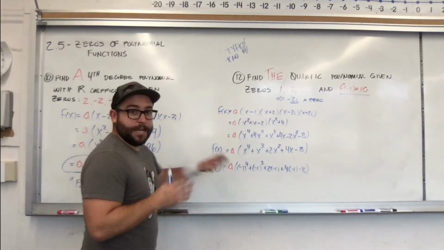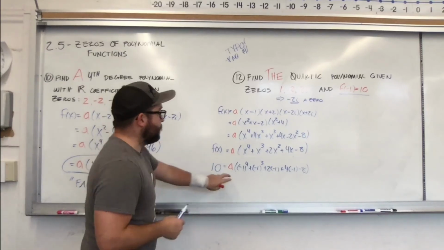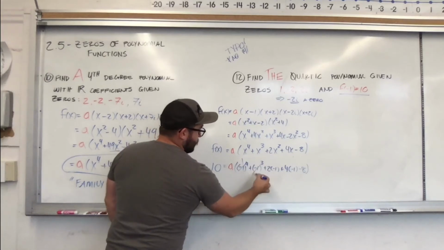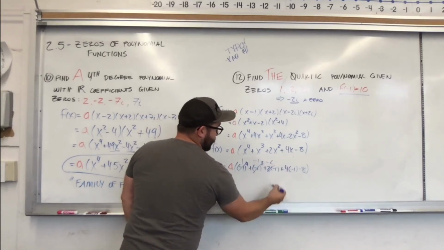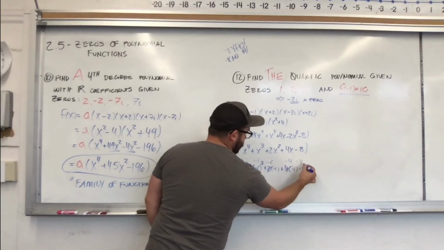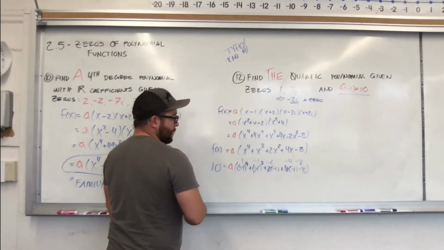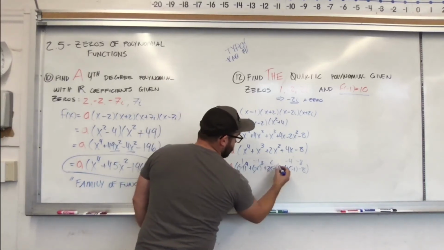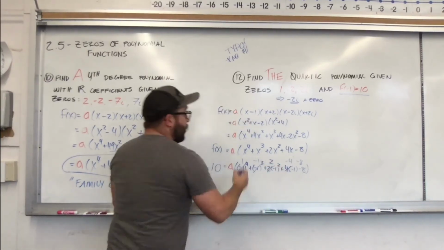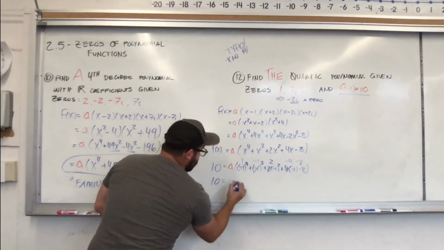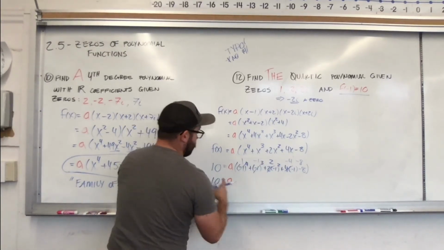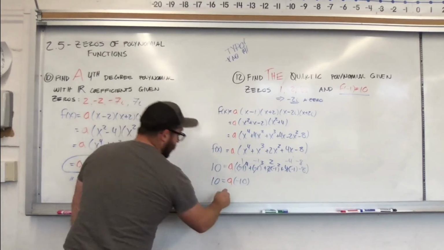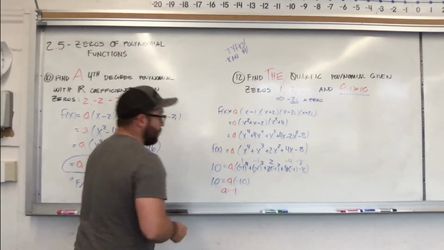And again, we keep that a. We're solving for that, that is really our goal. So from here, we get positive 1, negative 1, negative 2, negative 4, minus 8. And then when we simplify all this, this is a positive 2. That should have been squared. When we simplify all this, we're going to get 10 is equal to a times negative 10, which ultimately tells me that a is negative 1.